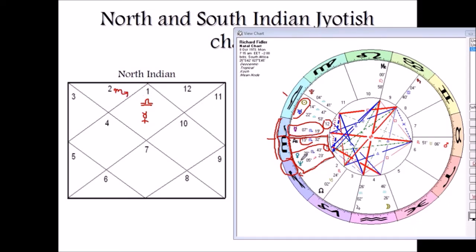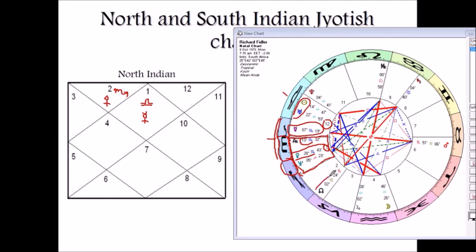Right? And now remember, because my Venus is at 28 degrees Scorpio in the Western system, when we subtract the 23 degrees to convert the tropical to the sidereal zodiac, basically that Venus ends up staying in Scorpio. So then that Venus moves into the second house of the Vedic chart, you see.